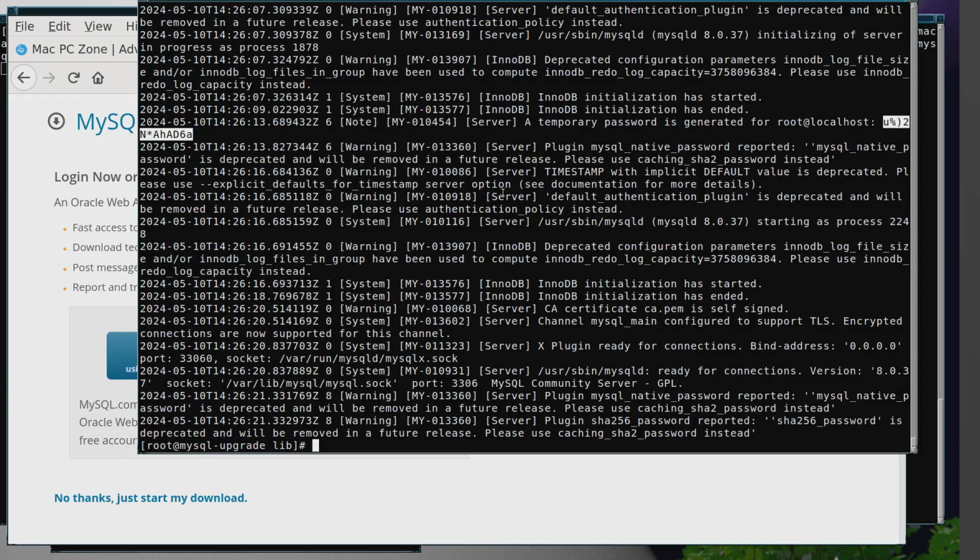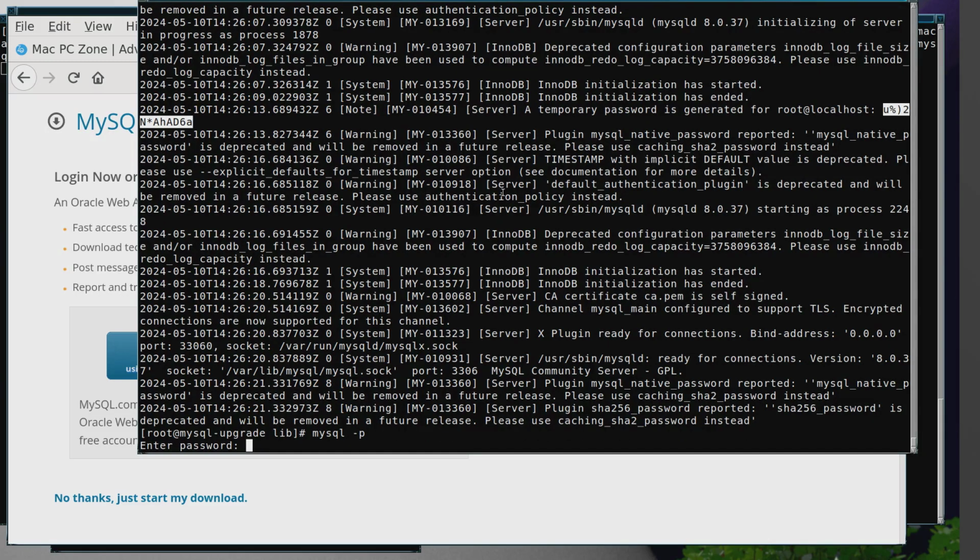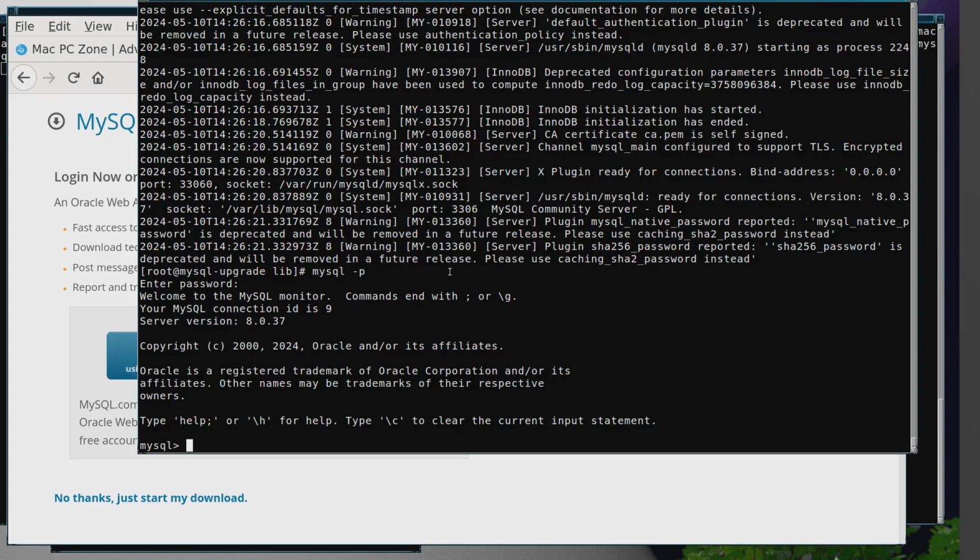So what you have to do is go in, then you have to use that password. And now that we're in, the next thing you want to do, just to get rid of the annoyance, is another command I'll put in. And just to save time, just get rid of the validate passwords component.